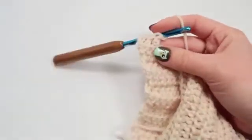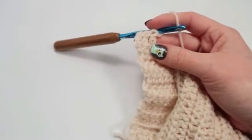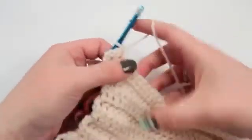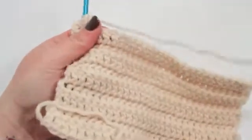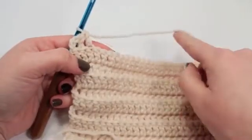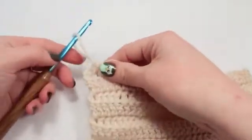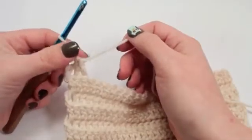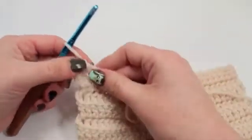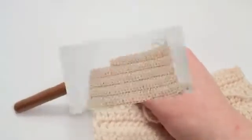And then the next one says chain 3 and turn, double crochet in back loop only for 21 stitches, and pull up your loop so the last stitch doesn't come undone. And then do not finish off or cut. So what you're going to do is stitch 22 stitches and then stitch back to the side 22 stitches, and then you're going to pull up your loop like this, and then we'll start on the next row, which is row 10B, which will be over here. So I'm going to do my 2 rows of 22 stitches and I'll be back.